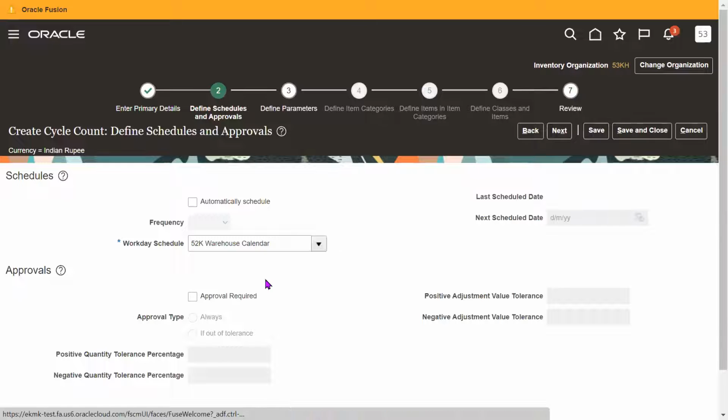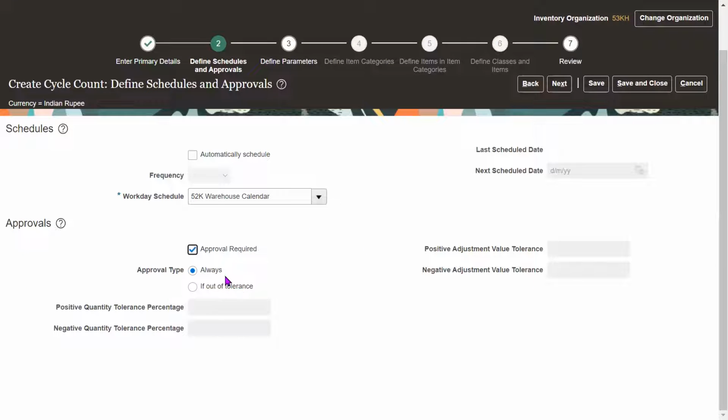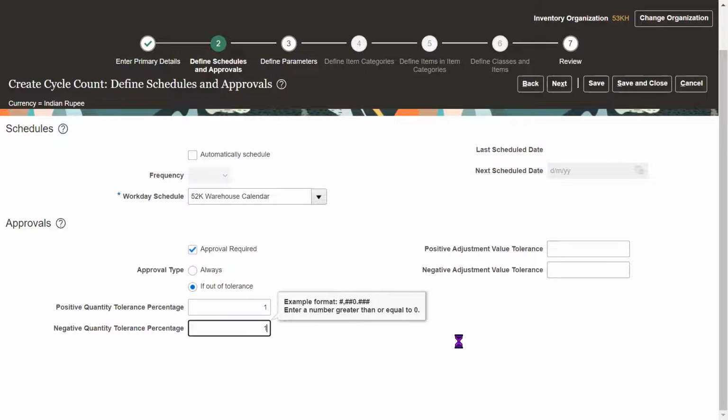In the next screen, you remember these approvals, right? In case of physical counting, every item, irrespective of how much the difference is, has to be approved. Out of tolerance means I'm expecting 1% tolerance. If the difference is within 1%, auto approve it. If the difference is more than 1%, then it will come for our approval. You know this, right?